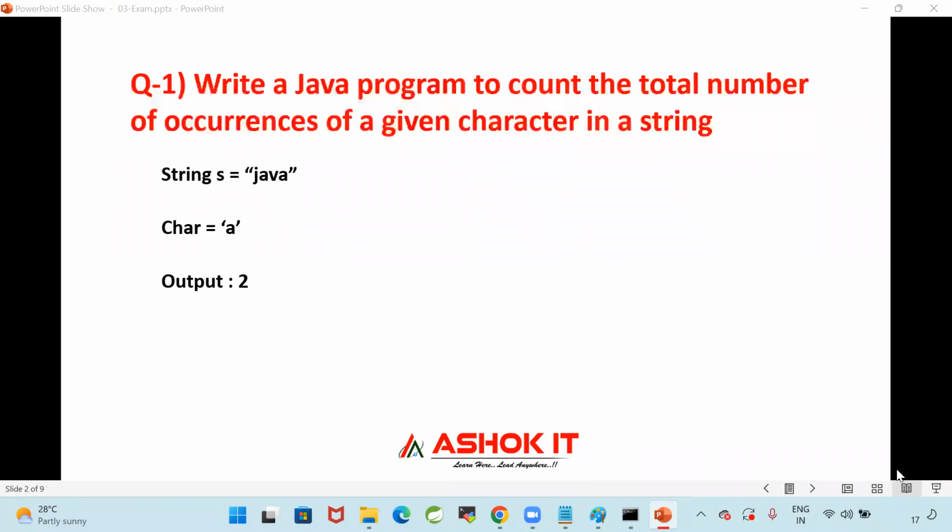No, it's wrong. Understand the requirement and write. It's wrong. Read the question first. For my question and your answer, there is no match.